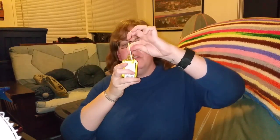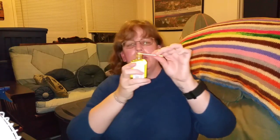I'm going to go ahead and dip it in, and I'm going to go ahead and wipe off any excess oil, because I don't want it all over my furniture or clothes or anything else. And the weird thing is, I feel like I can get this Q-tip like in my piercing. That is so weird. I'm going to try from behind and let you guys see what I'm talking about.